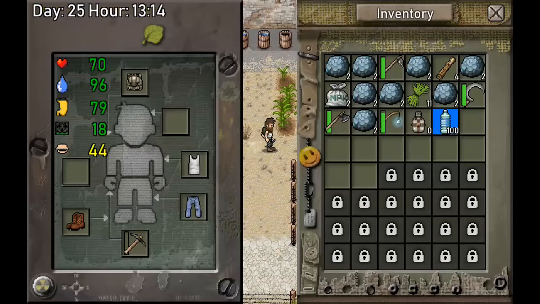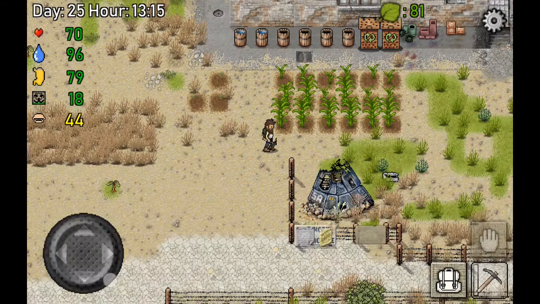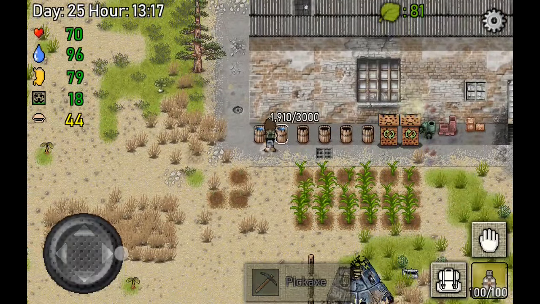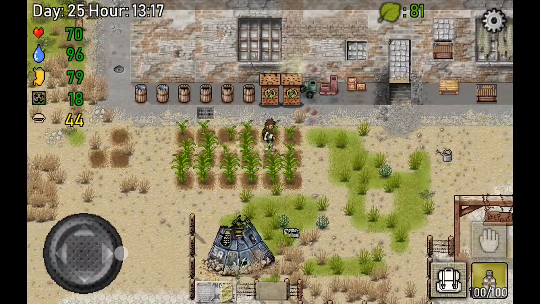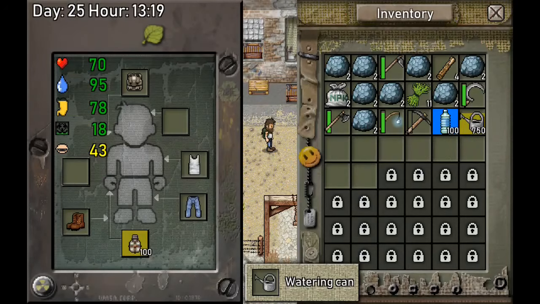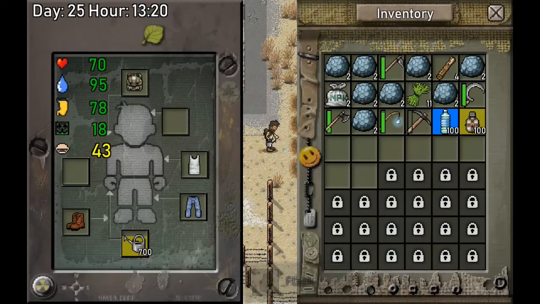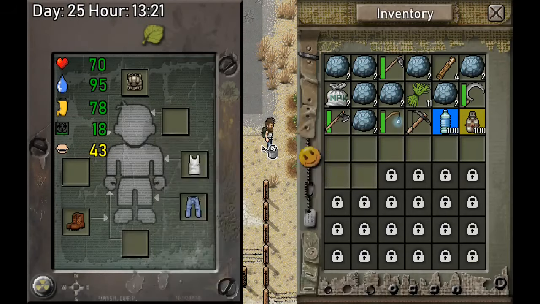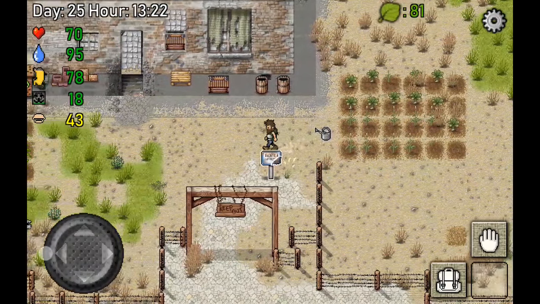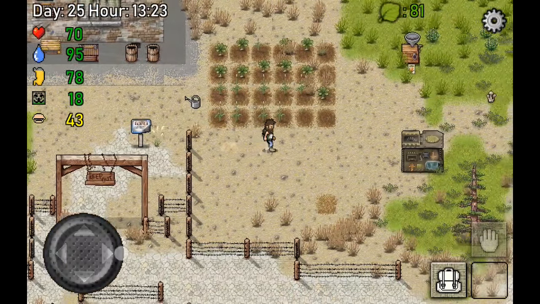So yeah guys, we got a whole lot of ferrite. That's good, that's awesome. That's good for a whole long time. So let's actually water this real quick. It's the only one, right? Okay, let's drop it. And wait, before I put this thing to work, let's actually put it to work.